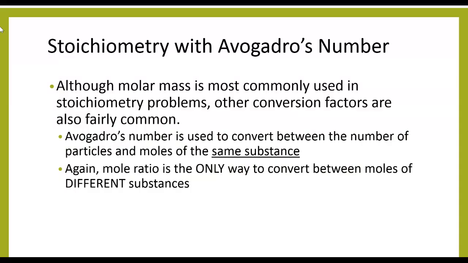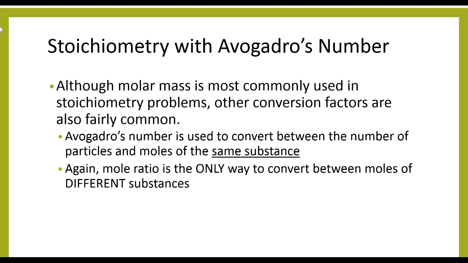So far we've started by discussing stoichiometry involving molar mass. And these are probably the most common type of stoichiometry problems just because mass is so easy for chemists to determine using a balance. But sometimes we're asked different variations of this concept, and that's what we're going to focus on today. And today we're going to use Avogadro's number. Remember, that's 6.02 times 10 to the 23rd we talked about earlier this year.